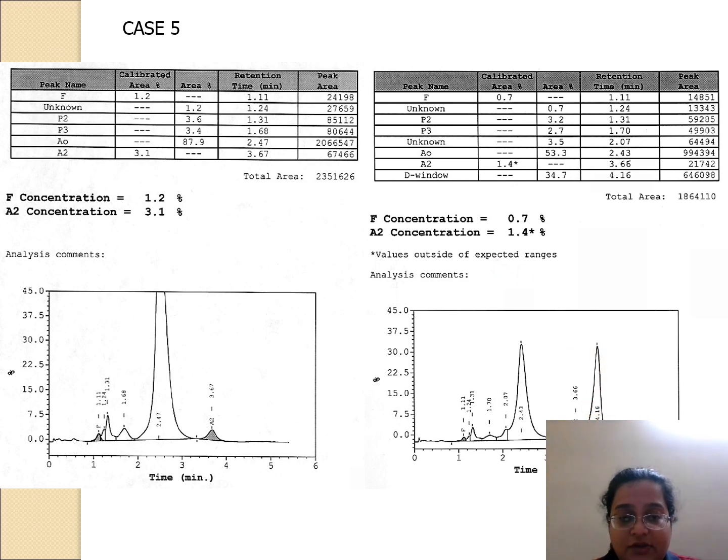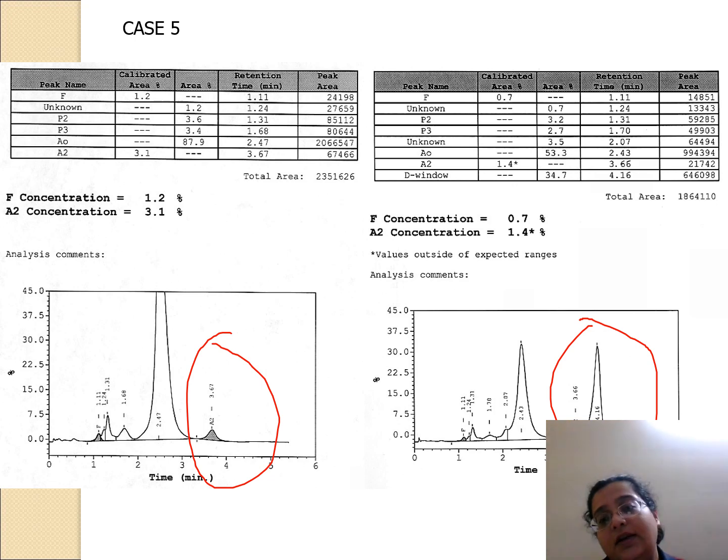All right, I just changed markers so that I can mark it out for you. Over here you are not getting it, but over here you're getting a graph, and this is the D window. So probably this is hemoglobin D. All right, so SDG, if you remember, used to overlap in electrophoresis. Here you will get a window separately so that you can see, okay, this is some variant which you are not able to pick up in electrophoresis.